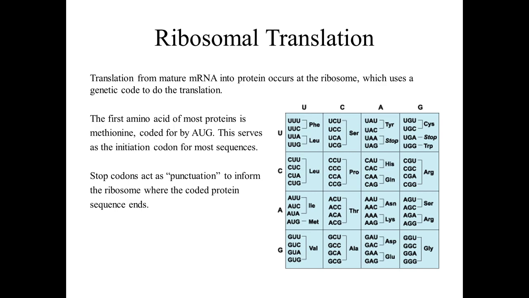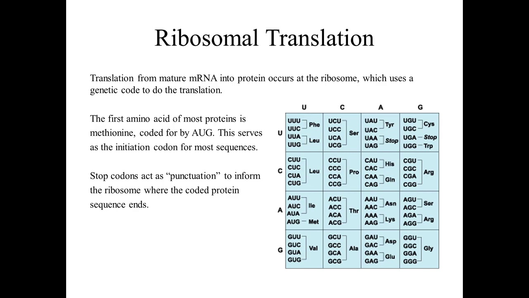So this was one option. It wasn't guaranteed to be correct. Who knows? We could read them four or five bases at a time. They didn't know. But one or two was not sufficient to provide enough diversity to give you 20 amino acids. So they tested this over the next decade and found out it does indeed read them three at a time. And this is our code on the right. So this is the genetic code that comes from this. So the mRNA is read three bases at a time, and those three bases code for a particular amino acid.